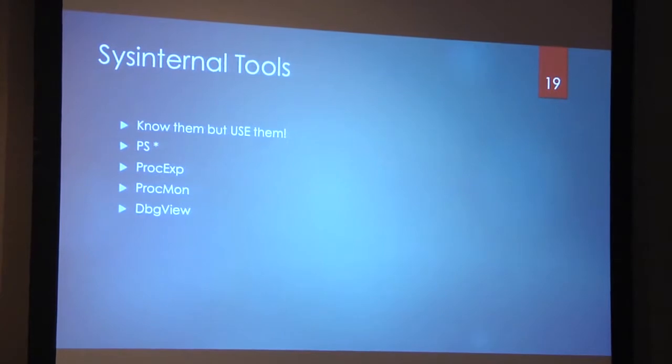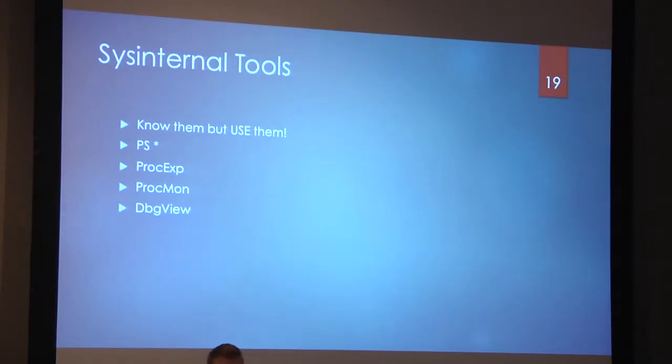Another thing that you really need to know when you're automating is you better be getting really best friends with the Sysinternals tools, and you better know how to use them. And that includes my favorite, Procmon. I have a phrase that I tell everybody that works with me: thou shalt Procmon. It's one of my 10 commandments. You would not believe what I find just by reading a Procmon.